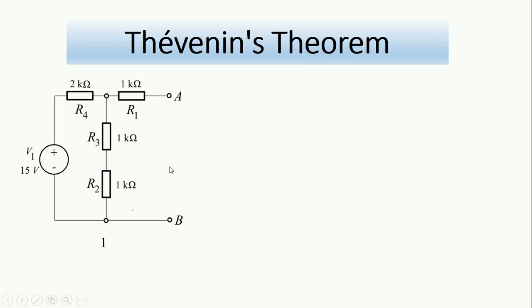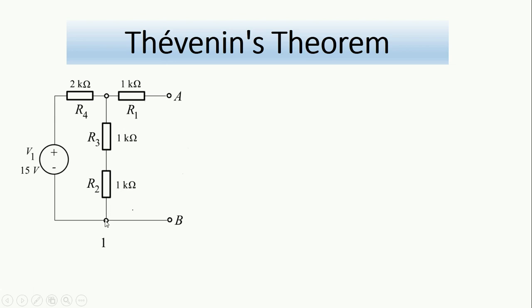In order to find this, we can see that in this circuit there is no current passing through resistor R1, since there is no load here. It is an open circuit, so we can ignore this branch. We are only left with this loop where we have R4, R3, and R2. The voltage exactly at this node is exactly the voltage at point A. There is no voltage drop here, as we mentioned before. And here is our ground.